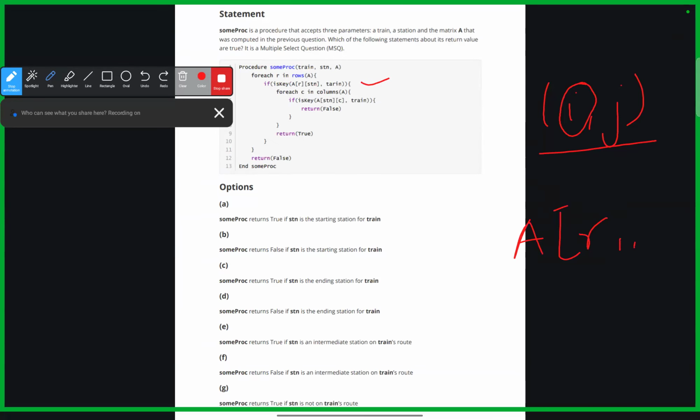What does this mean? From the departure station. So the departure station is fixed, right? We will start from any station, but the departure station will be your given station. So if that is true, then we are returning true, right? In the option, it is saying starting station is STN.